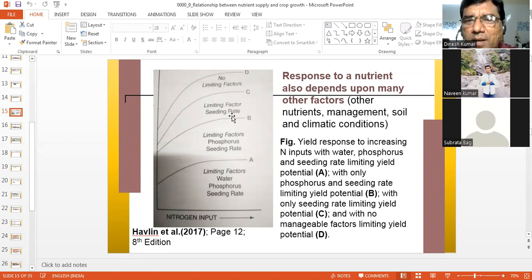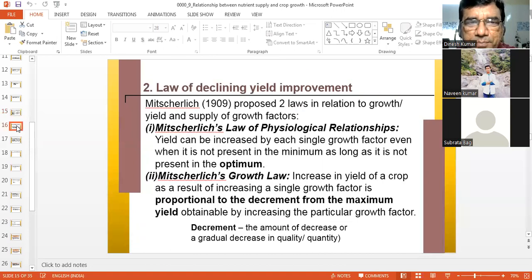These are very hypothetical examples. Do not go into the agronomic meaning of these, because at this stage, seeding rate cannot be met. These are very hypothetical things. Just treat them as three limiting factors. Three different limiting factors here, then two, then one, then none. So no limiting factor is D, means you cannot get in any case more than this yield. So this is your highest yield. This is the maximum possible yield when all the factors are present at the maximum level or at the best level. So you can go through this slide also, I will share.